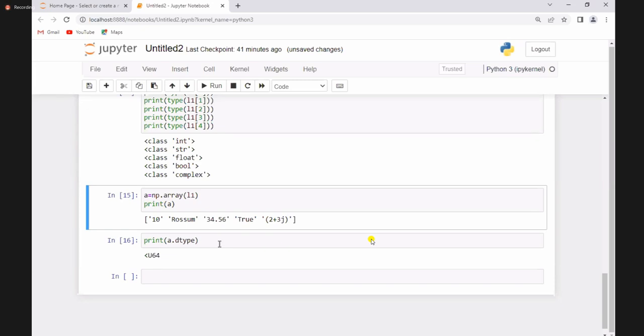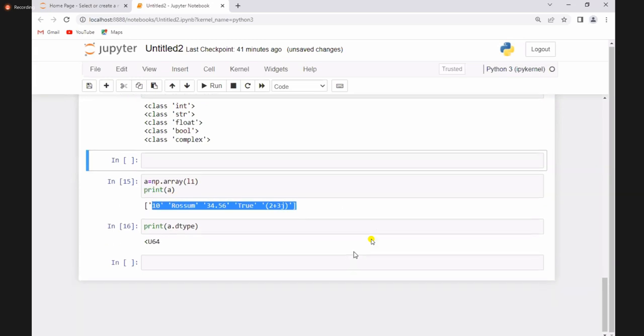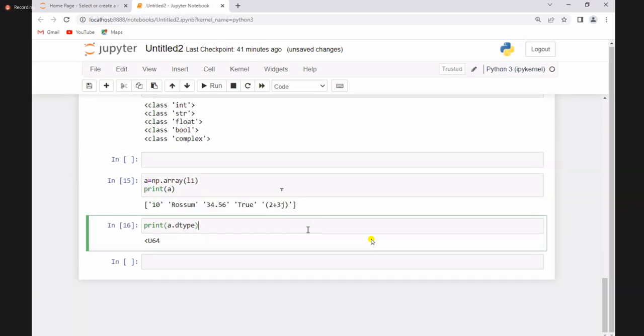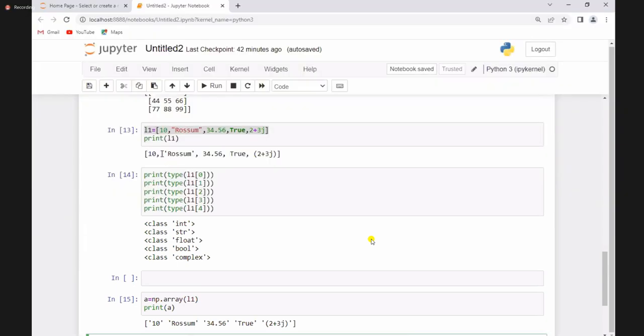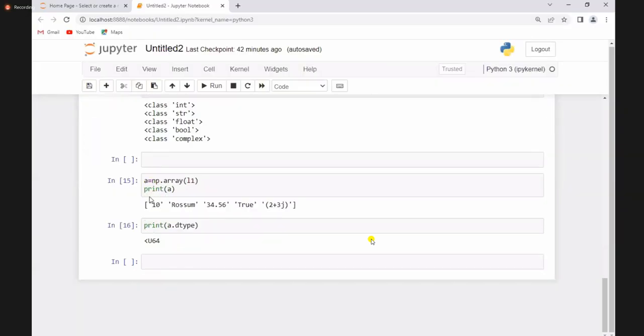String type. Now, my interest is I don't want to treat everything as a string type. I want to treat them as a super type of all the types. Who is the super class for all the types, int, float, and all the classes? Object type. Sir, how to do that, sir? Same thing, my dear students. Why I am telling this example is, even though we have different types of elements, when I convert into which type? NumPy kind of a data structure, which I am coming to very slowly. ndarray, I will introduce all those things very shortly.